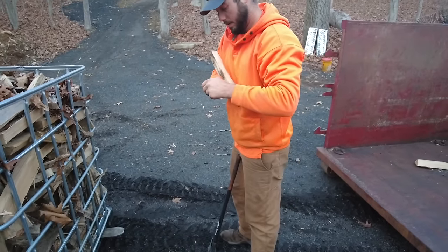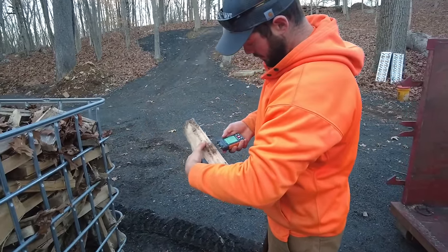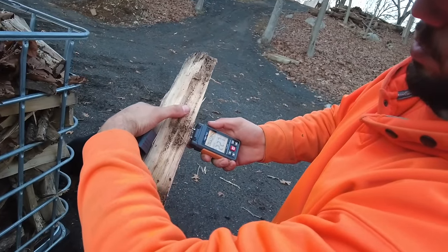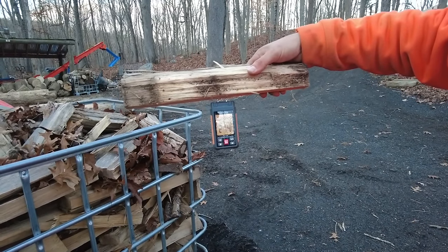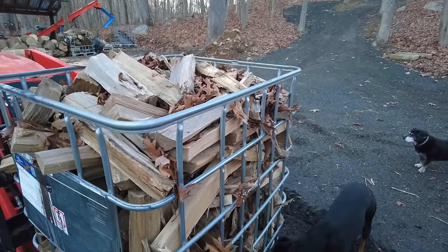All right, this is the first tote of poplar. This stuff was from the Woodyard expansion, probably back in like, I don't know, May, June? 22, 23, 21. There we go. 21%. Do one more piece, just for good measure.